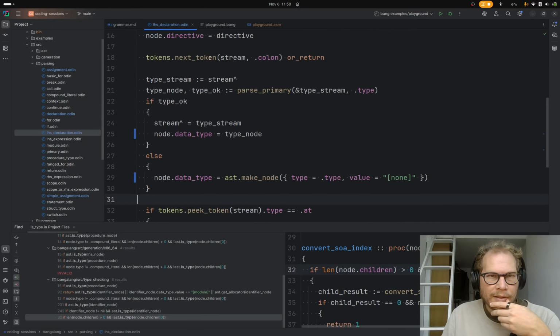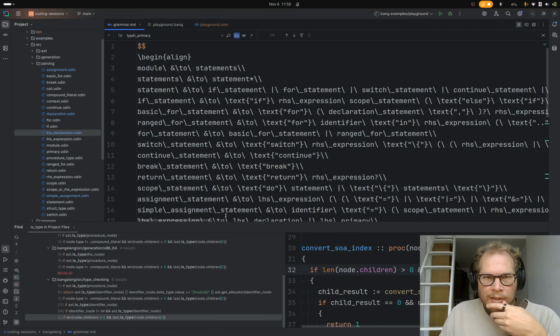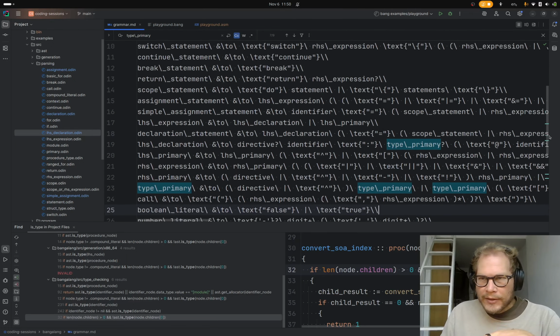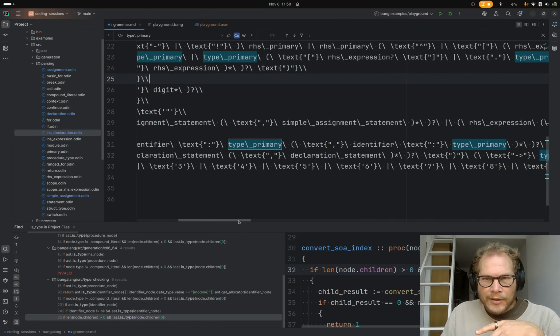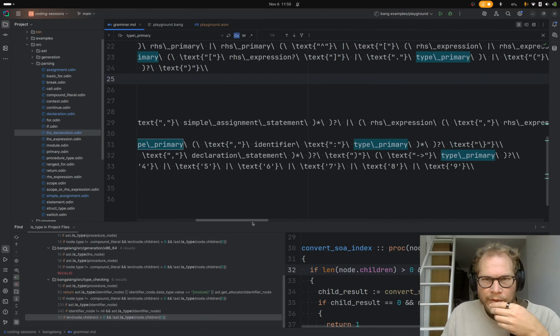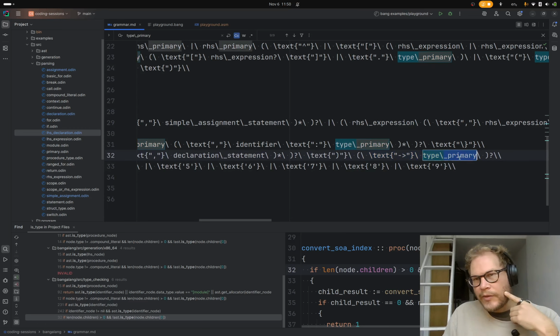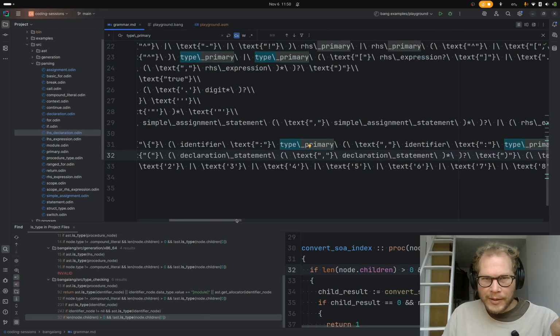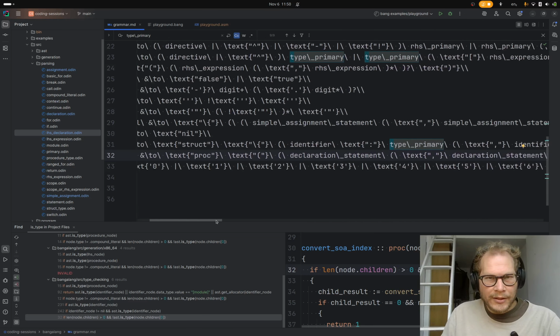So let's set the data type there correctly. Oh, we can see here where the matches are: struct type and procedure type. The return type, because it's part of a type already, should actually be appended like normal. So that one doesn't need to change.